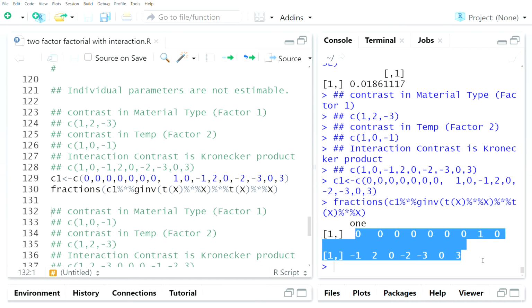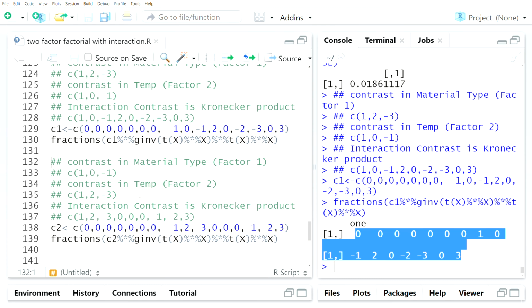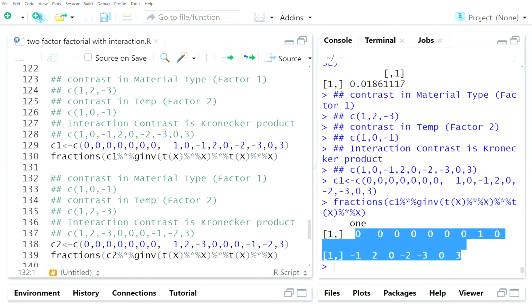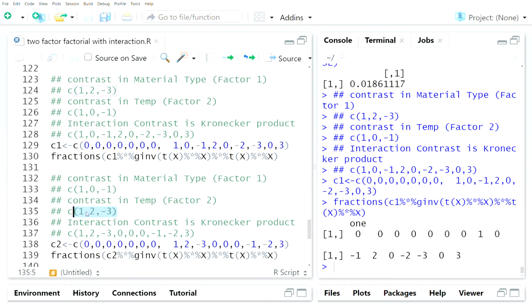And to show you that they're different, if we would have set up the contrast for material of 1, 0, -1. So remember up here we let temperature be 1, 0, -1. Here we're letting material be 1, 0, -1. And then the contrast for temperature will be 1, 2, -3 instead of material up here. And so I'm just showing you the correct order to do this Kronecker product. So then you take 1, 2, -3 times 1, and then you get the 1, 2, -3. Then you take the 1, 2, -3 times 0, and you get all zeros. And then the 1, 2, -3 times -1, and then you get this.